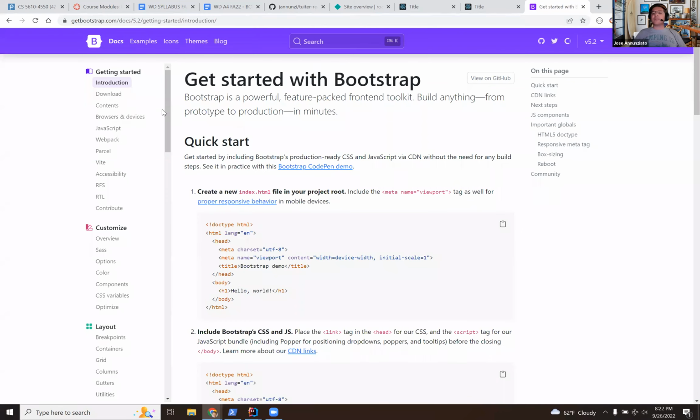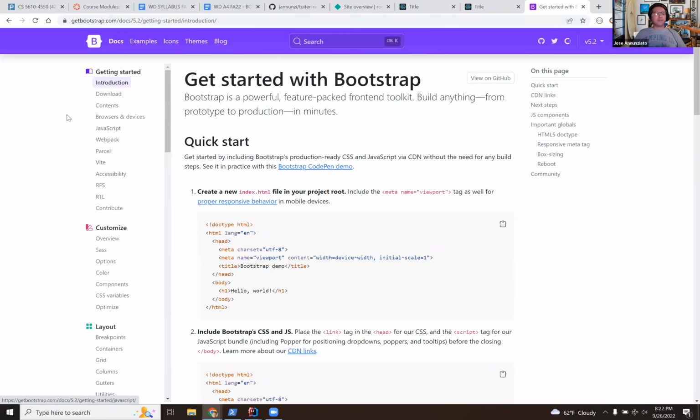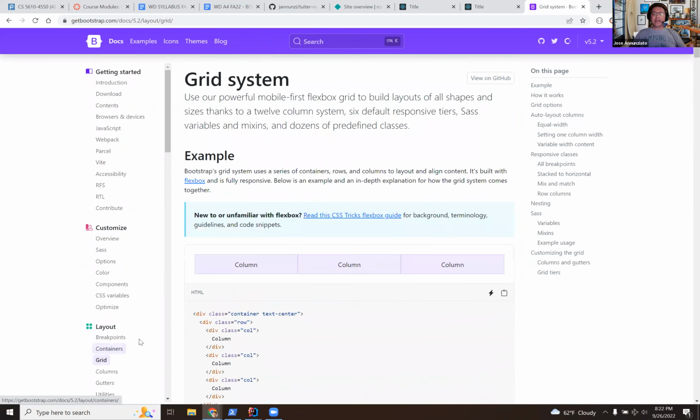Okay, so let me also show you that you can see here how it's organized by what you want to accomplish. For instance, they have some examples on creating responsive grid layouts, where you can lay things out into columns and rows.